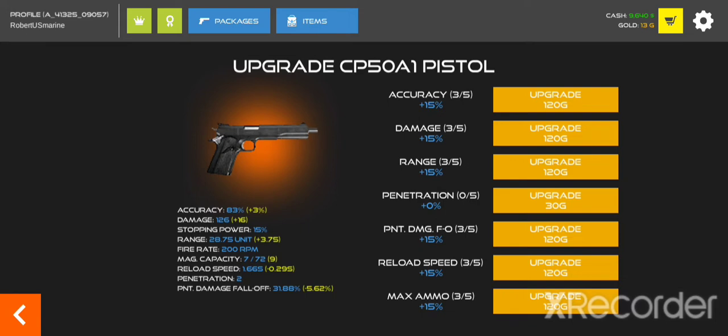Mag capacity is on the low side. Reload speed is slow for a pistol. Penetration, 2. Penetration damage fall off? That's pretty high if I do say so myself. Yeah, that's pretty high. 31, well, 32 if you round it.